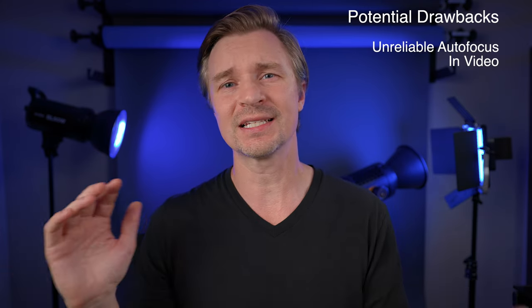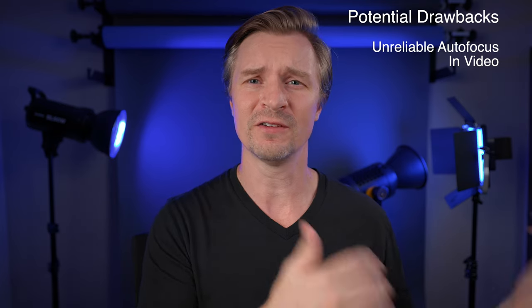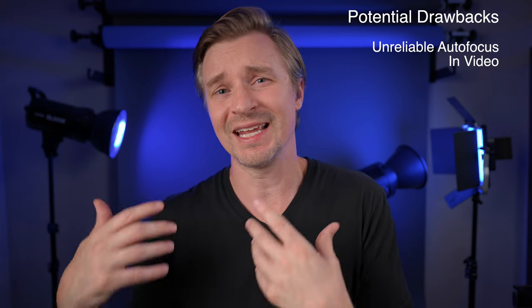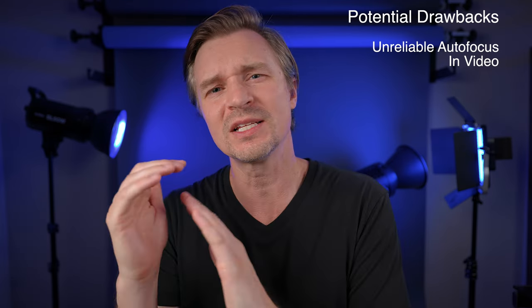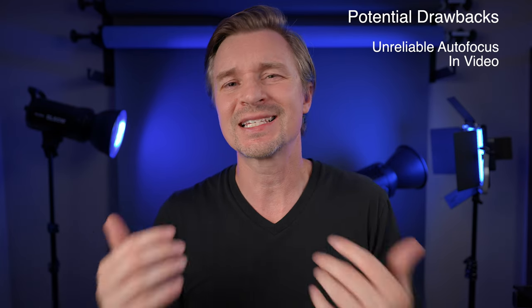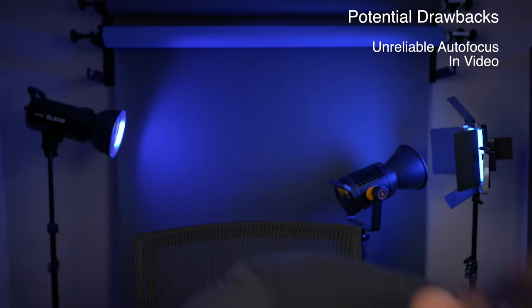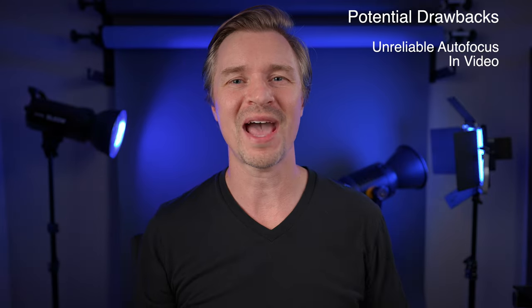There are some things you need to be aware of. Number one is autofocus. The autofocus in photos is fantastic. In video, it is not using the same autofocus system as the R5 — it has their cinema focus. While by most accounts this is the best focusing system in a cinema camera, it is still not completely reliable. I have been using autofocus this entire time and I'm extremely well lit, so it hasn't lost me once. It has a cool face-only mode so even if I leave the screen, it doesn't flick to the background — it just stays where you are, which is great for interviews. However, I would not use it.